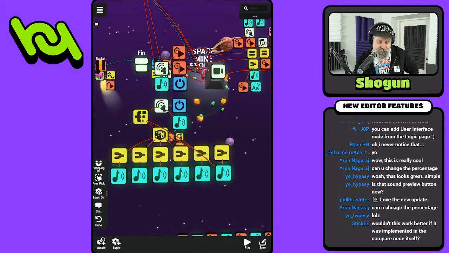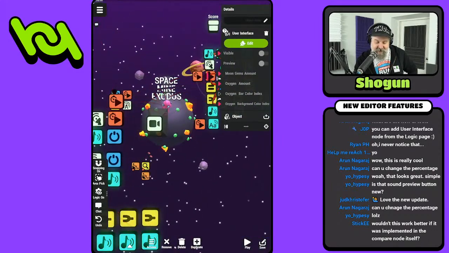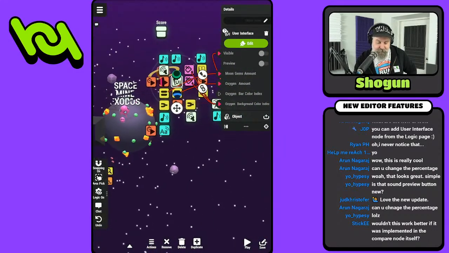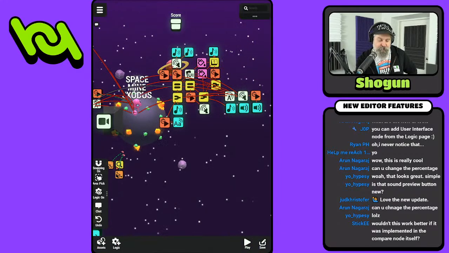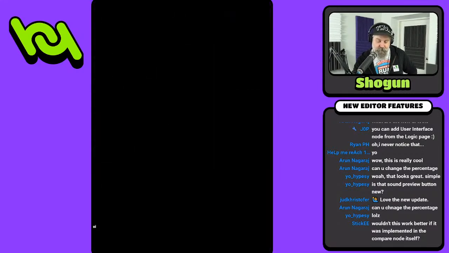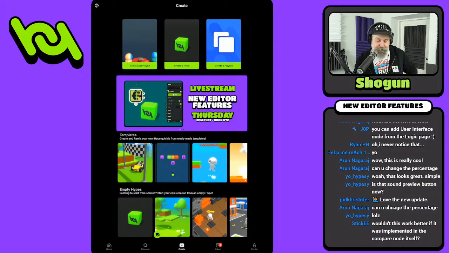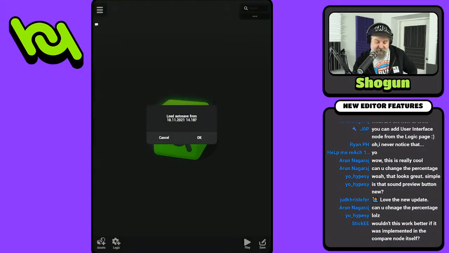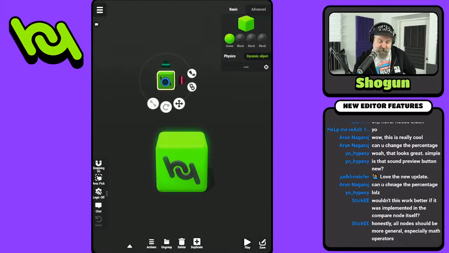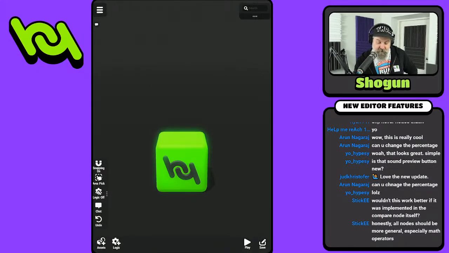But let's move on now to the UI editor. I actually already have one here in this hype, but again, I think we're going to just create a brand new hype here so that we can look at, load me my cool camera angle. We can look at what the UI is doing without any other stuff.